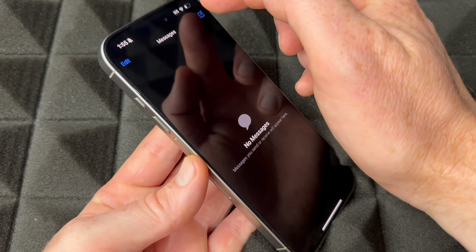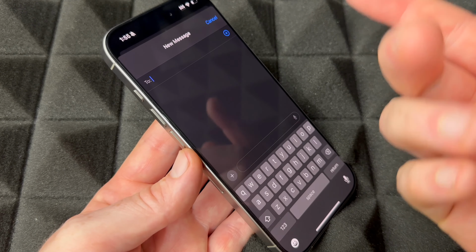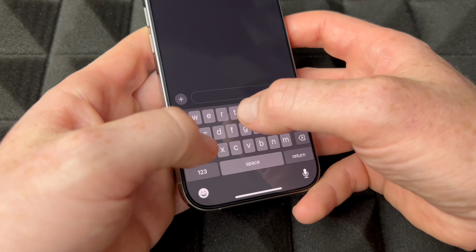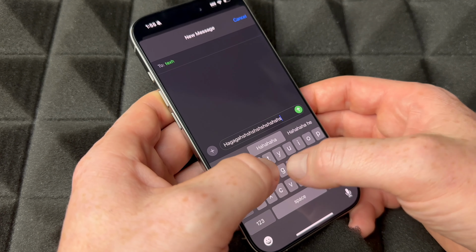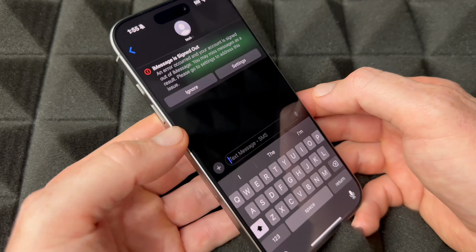But to write down any message, send text message, on the top, you guys will see that. Just tap there. Go ahead and put it to whatever contact you guys have. And then down here below, just start typing up your message. Then send it through. And there you go.